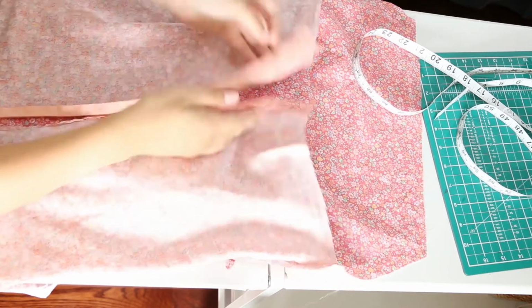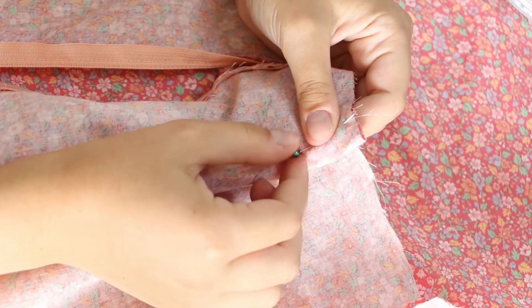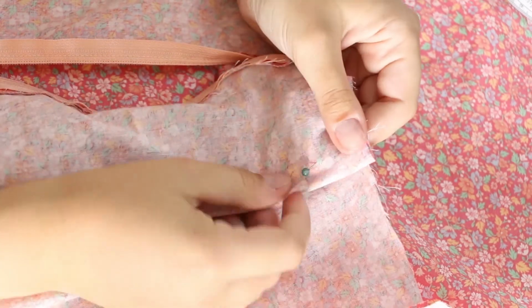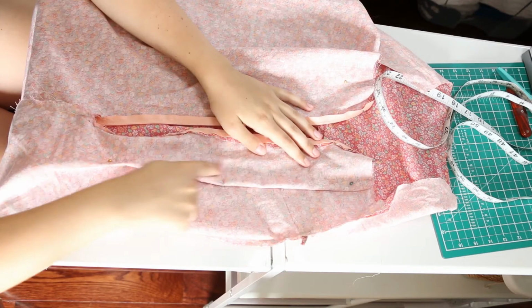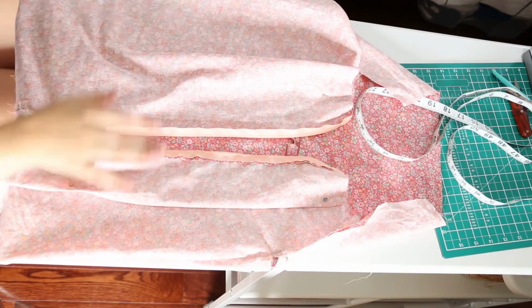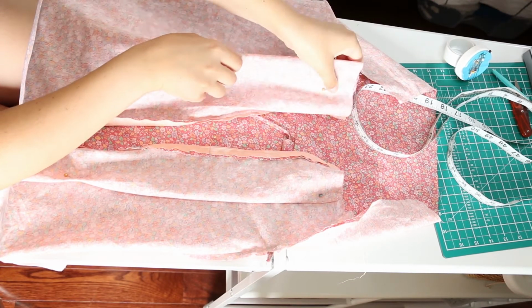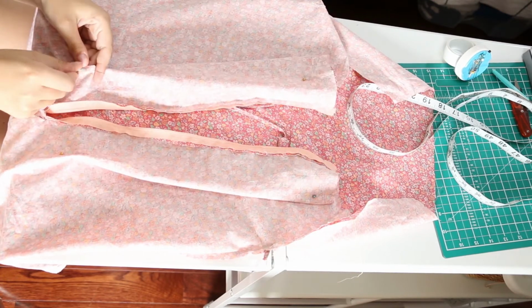So what you're going to want to do, starting from the top of the dress, is take a piece of your fabric and fold it in and pin it in place. And then basically taper it outwards to your desired length until the pleat gets smaller and smaller until there's actually no fold in the fabric at all. It'll basically look like a giant triangle. So I went ahead, chose the top and bottom portions of my darts and pinned it into place.